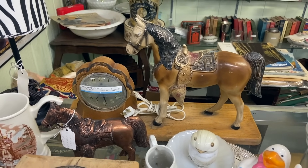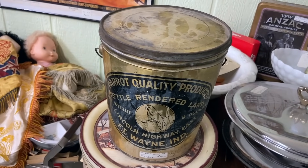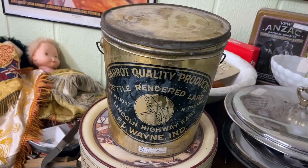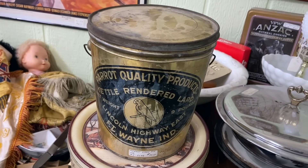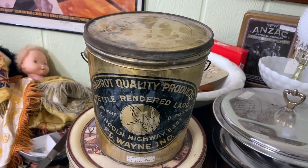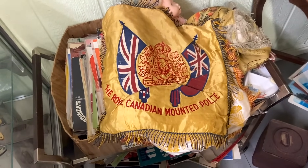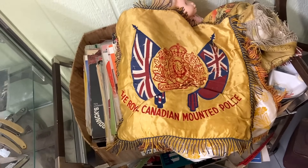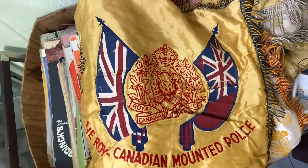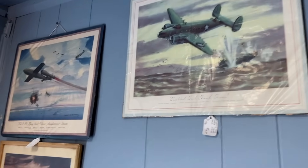The Hopalong Cassidy clock is $125 as opposed to $95 on the other one. Lard tins are pretty common because they were a nice size that people kept and used later — this one's priced at $45, but what's funny about it is it's from Fort Wayne, Indiana on Lincoln Highway East, and we are right on Lincoln Highway U.S. Highway 20 that ran all across the country to Portland, Oregon. We usually see military or souvenir-related pillow shams from the Second World War era, but this one is for the Royal Canadian Mounted Police showing the old Canadian logo with the Union Jack.